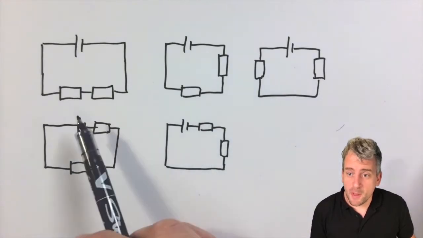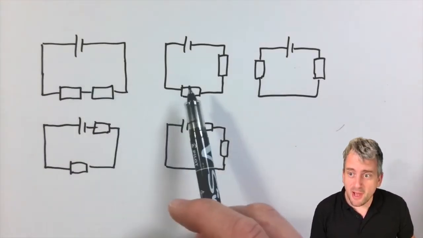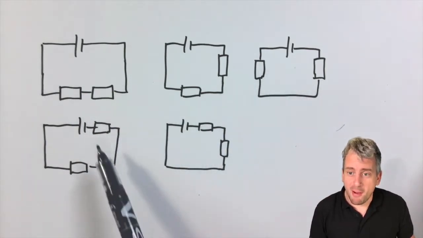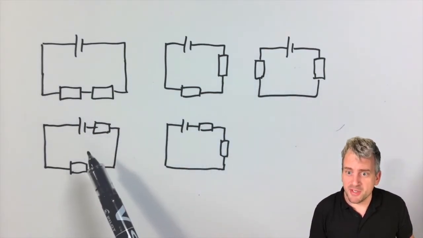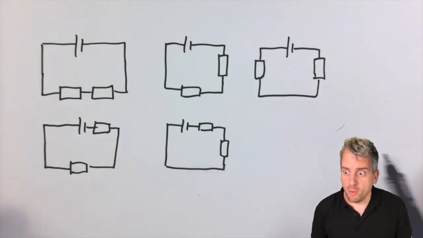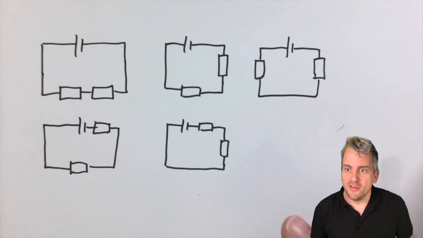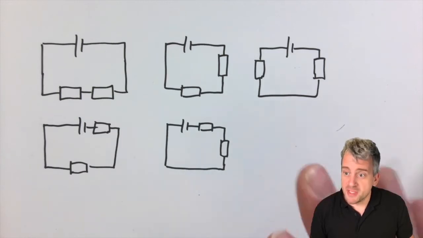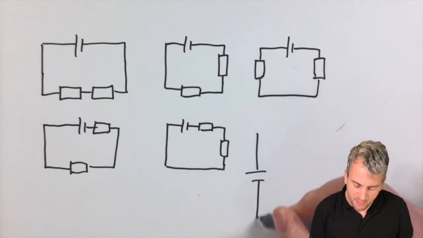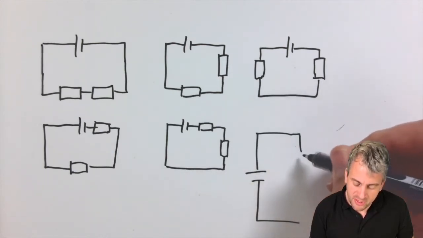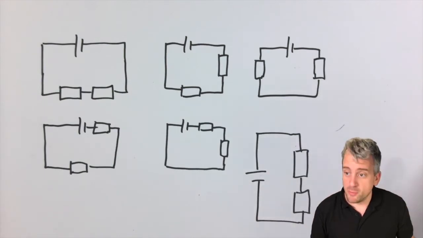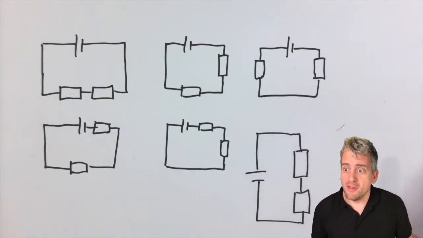So students probably draw this one most often. They often also draw this one or this one. They're all the same. I think it's a slightly eccentric person that's going to draw one like this, and the less said about this one, the better. But overall, they're all fundamentally the same diagram. For today, we're going to draw our potential divider this way up. And the reason why we're going to do that is because it makes everything simpler if all of my students are drawing it the same way up.